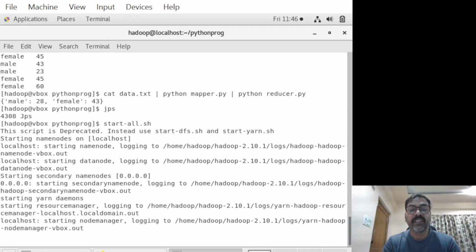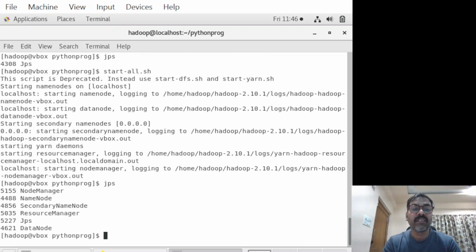So how do we know that the cluster is started? Once the console comes back, we have to use jps. Yeah, my node, name node, data node. By the way, I assume that if you are watching this video, you should already know what Hadoop is, how to start the cluster, and what name node and data node are. I don't need to explain all these things, because only after crossing all these milestones will we come to MapReduce. So I'm in the second stage, where data analysis arises inside the Hadoop cluster.